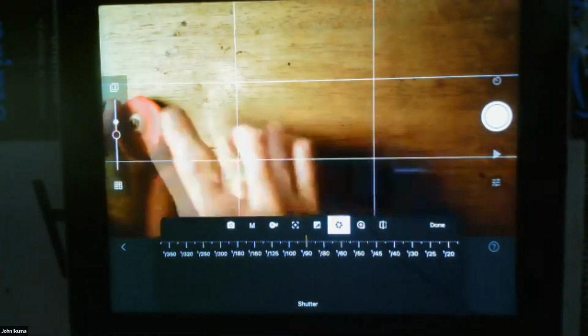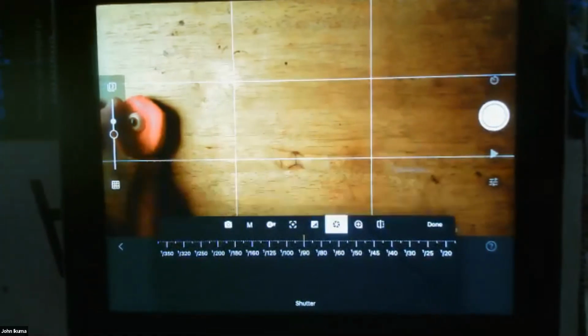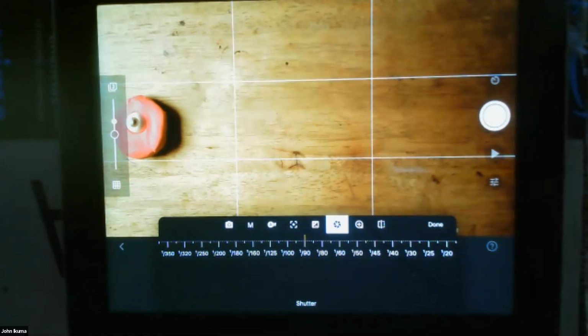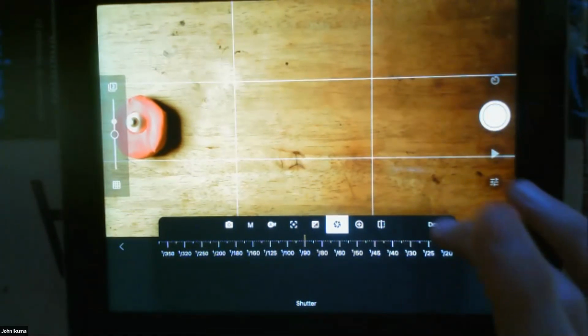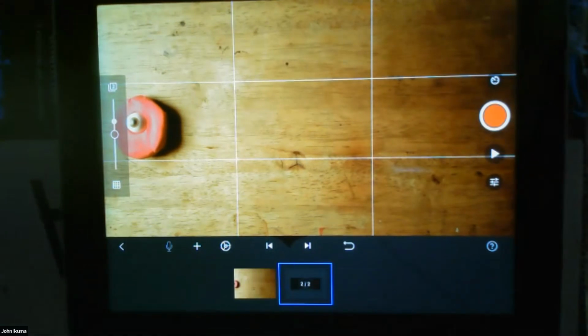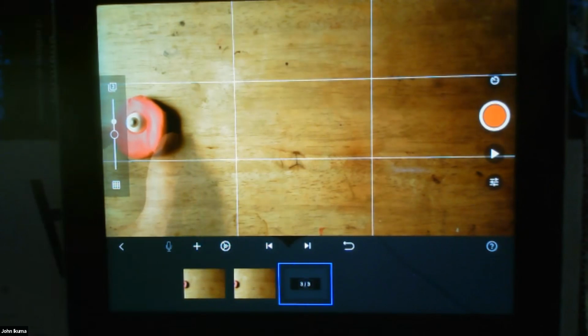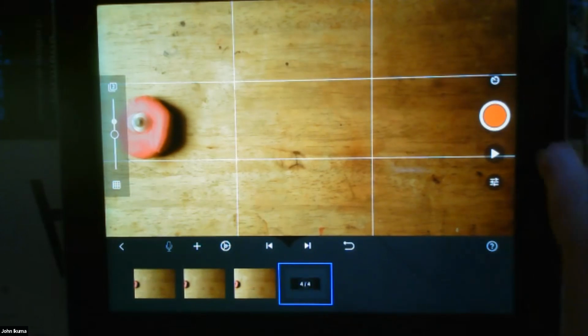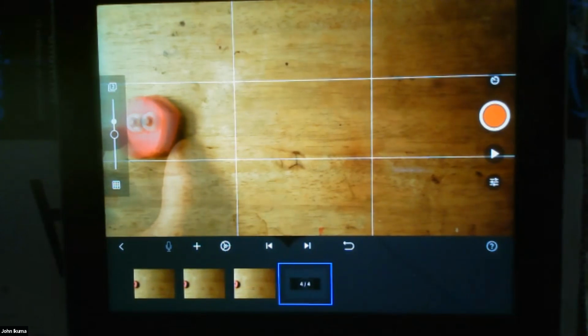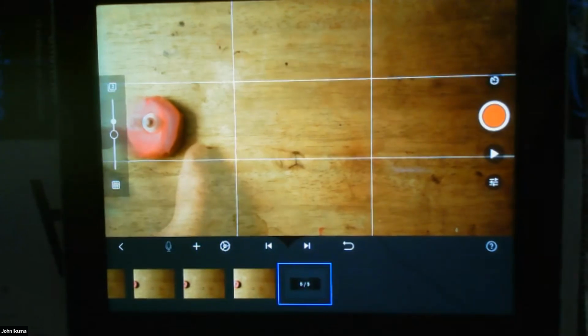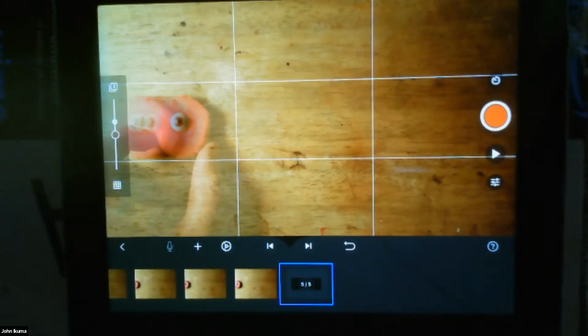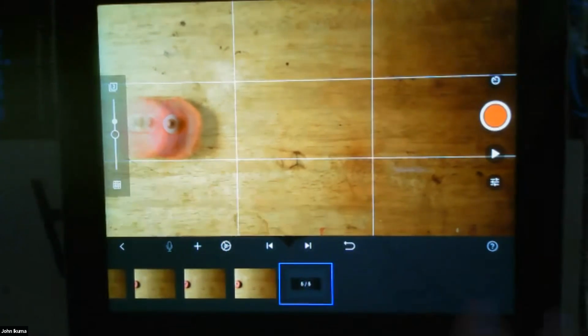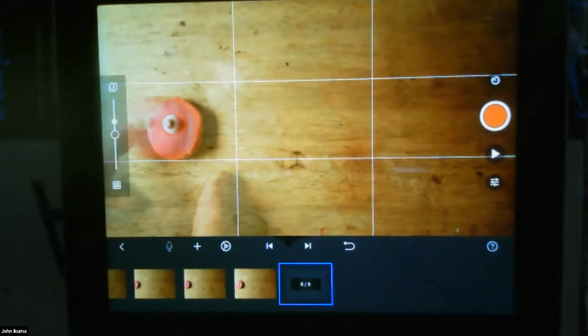There we go. This takes a little bit more time because we actually have to. Oops, done. There we go. Record 1. I'm going to hold him there for just a second. Did 2 photographs. And move him a little tiny bit. And a little bit more. Let's 1, 2, 3. I'm going to go about right here. We'll go about right there. And then I'm going to go here.